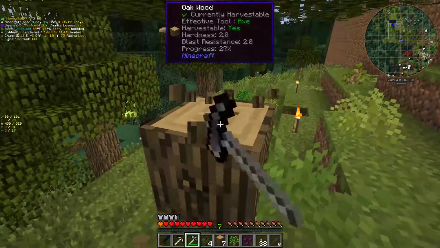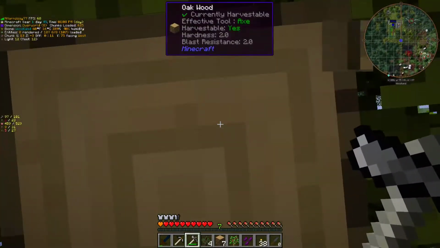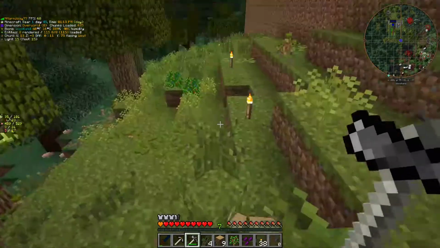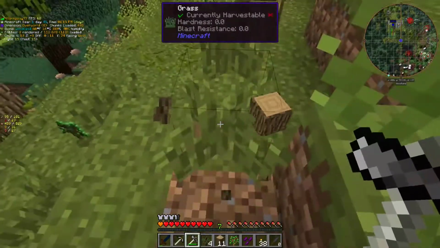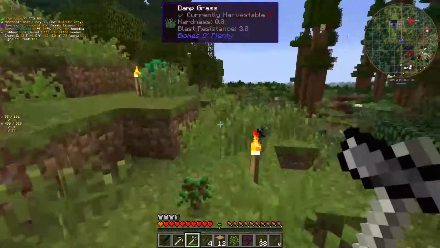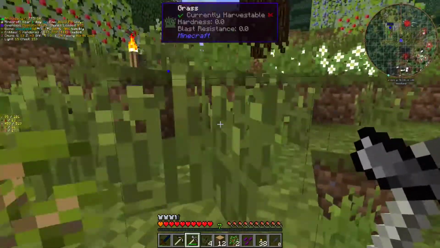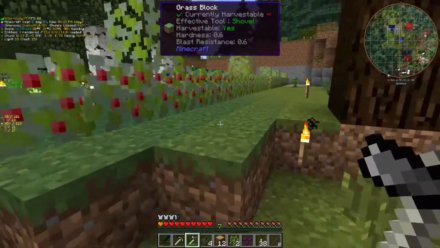So one of the other things that I did last night was build more torches and put them around our enclosure. I think that's a good idea, and I think that we should continue that moving forward.